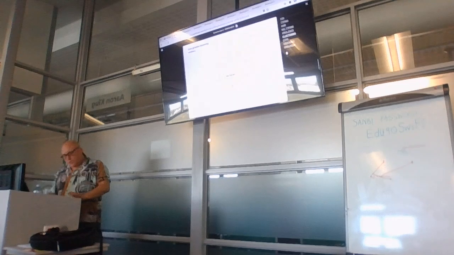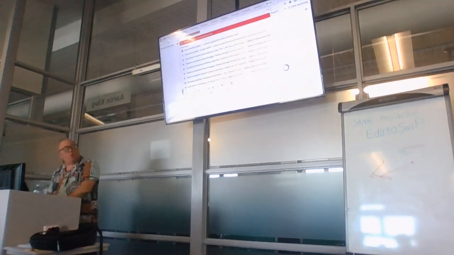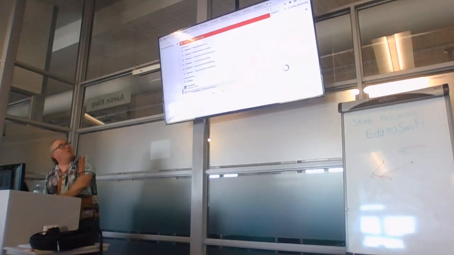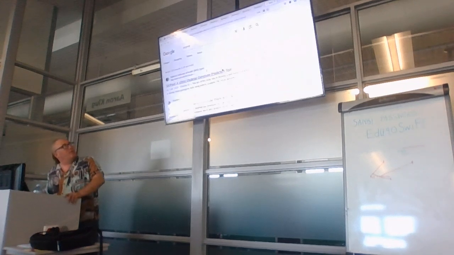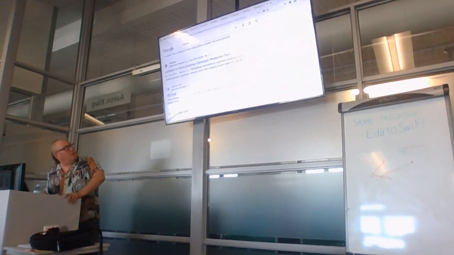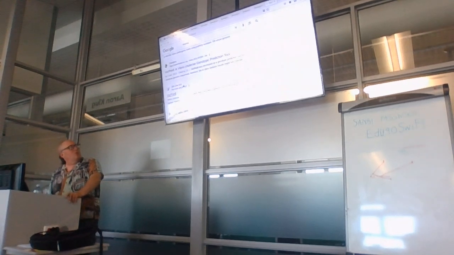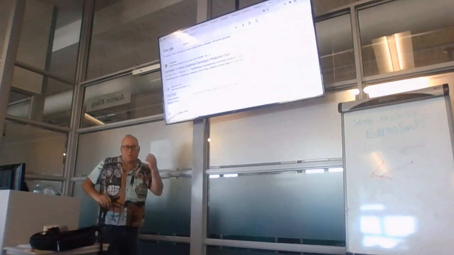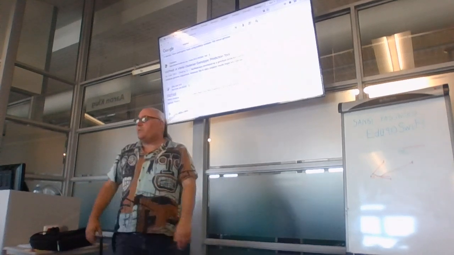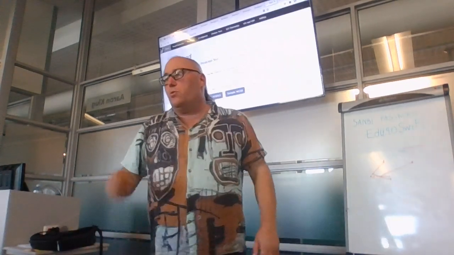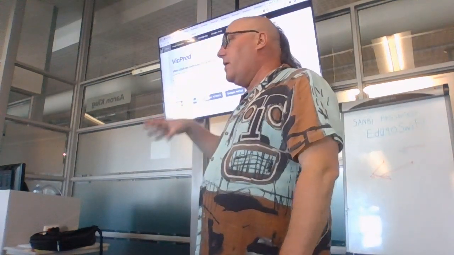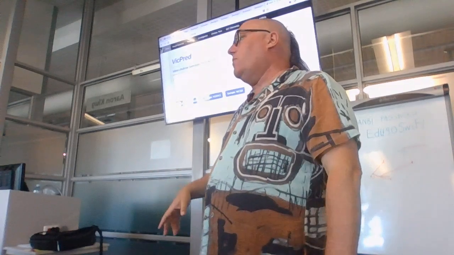There's another web resource for Vibrio cholerae called VicPred, but this one is, to be honest, even slower than Pathogen Watch. But the authors of this tool promise me that they will be releasing some of their tools and databases as open source in the second half of this year.